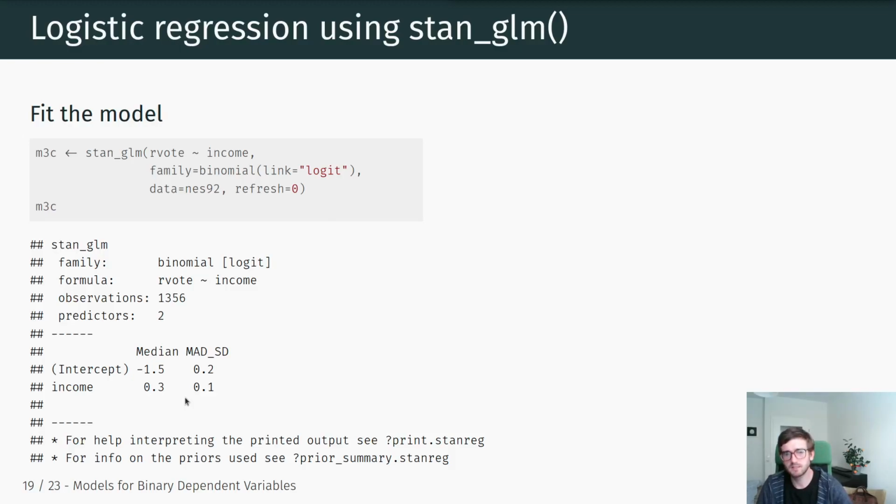On the one hand, of course, that makes it a little bit more complicated, a little bit less straightforward, because we can't directly say a 1 unit increase leads to an x change in the probability of observing a 1, because that change in probabilities now is not linear anymore, right? Because it is basically a change in the underlying latent variable, which is then translated into a change in probability, and the change in probability itself is not constant anymore, right?